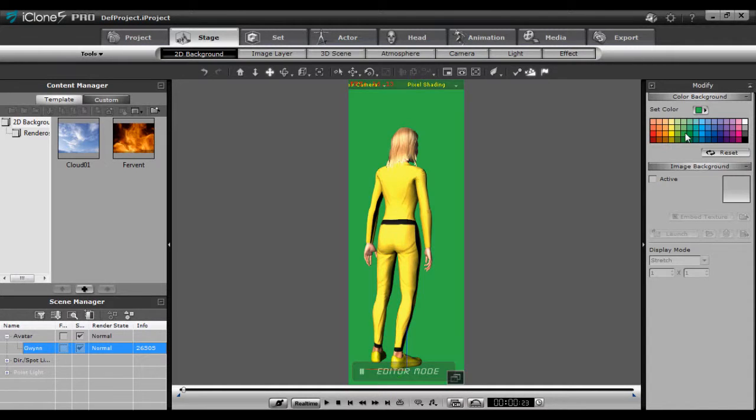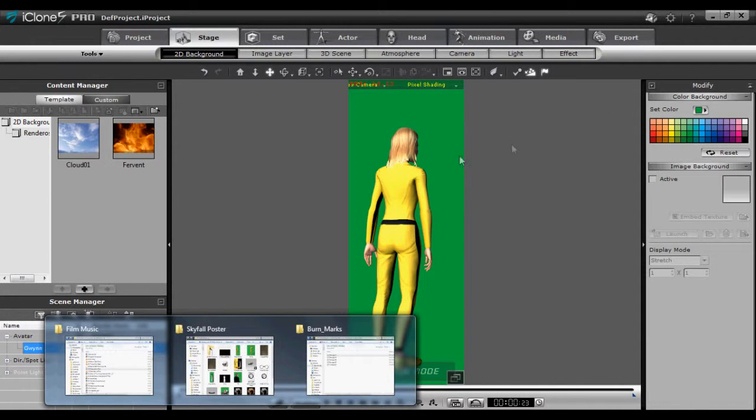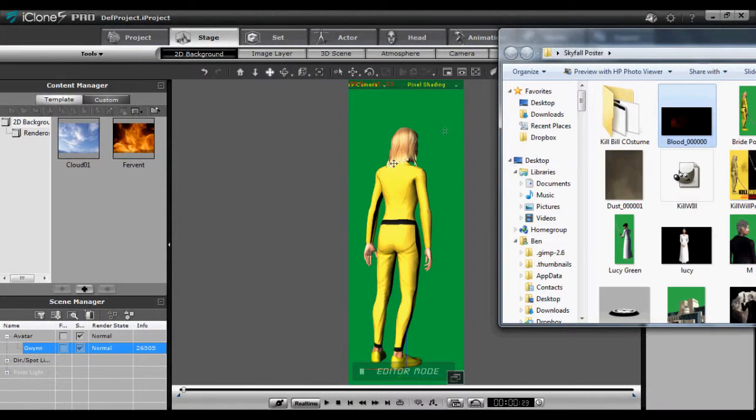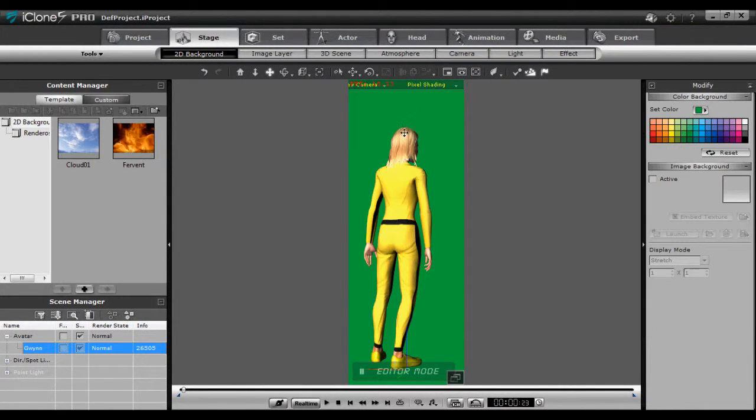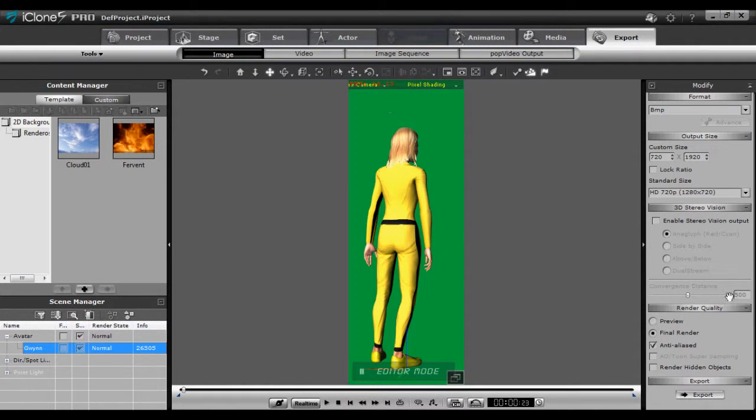So I'm going to just take this color here, and I already have a picture for our background. So basically, chroma keying is very important. You see that a lot with TV meteorologists. They always stand behind a green screen. So yeah, I'll show you why we need this. So we're good here. All I did was export image.